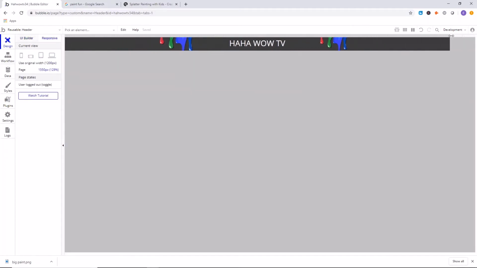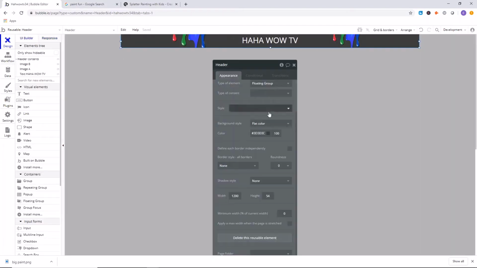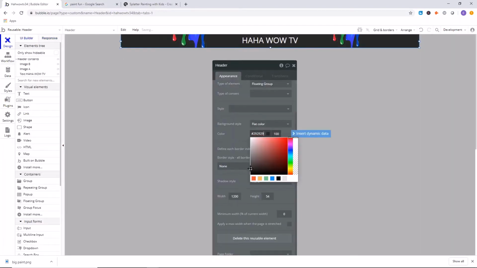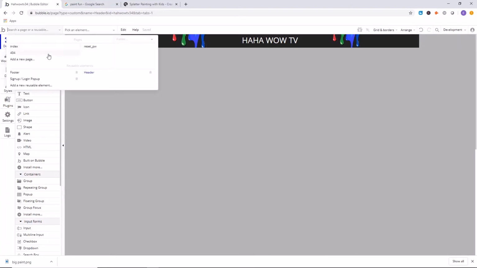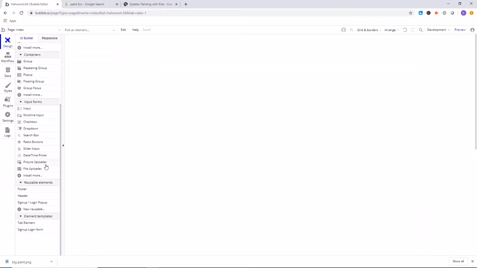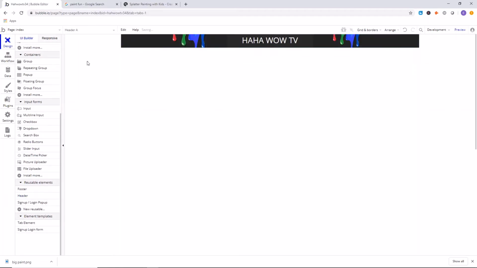Let's make it a little darker. We don't want to waste too much time on design. We want to keep moving real fast. That's the goal of this. That's about right there. Okay, going back to the index, let's go down. So scroll all the way down to the bottom here. Header, drag it out on the page. Boom. Header's done. We're moving on to the next step.